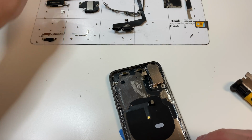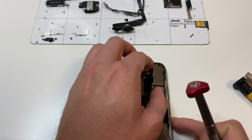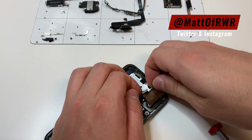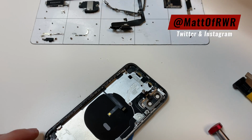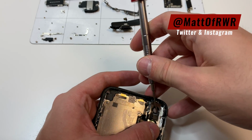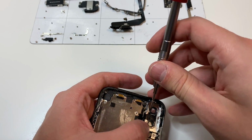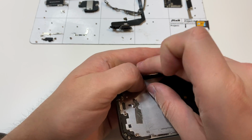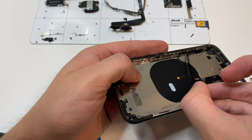It should not tear. Next, you remove the camera cover like this, and the camera should just lift up over to the right. And what you want to do is set that down flat so that no dust gets in the camera. Then the next thing we're going to do is lift up this camera flash, and we're also going to lift up this microphone. One of the last things we want to do is remove the wireless charging, so you're going to have to lift up this little piece right here.